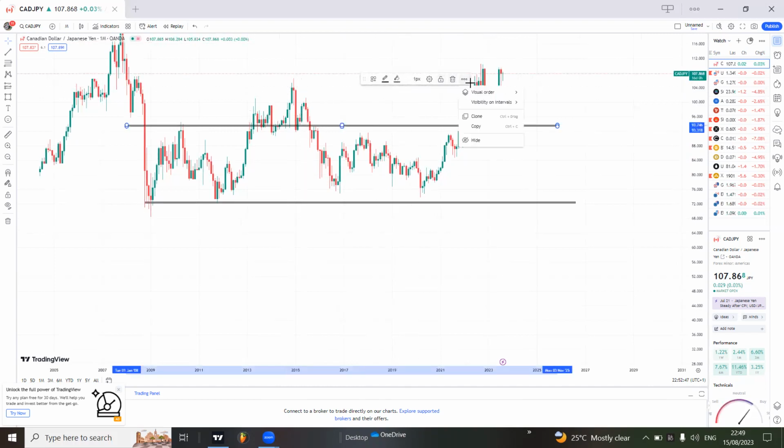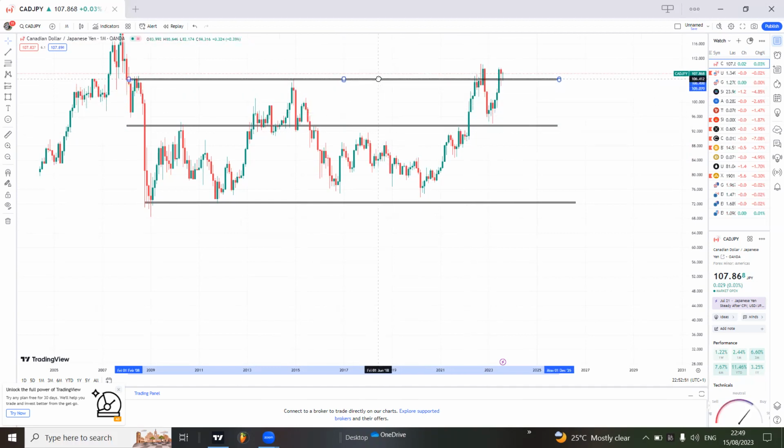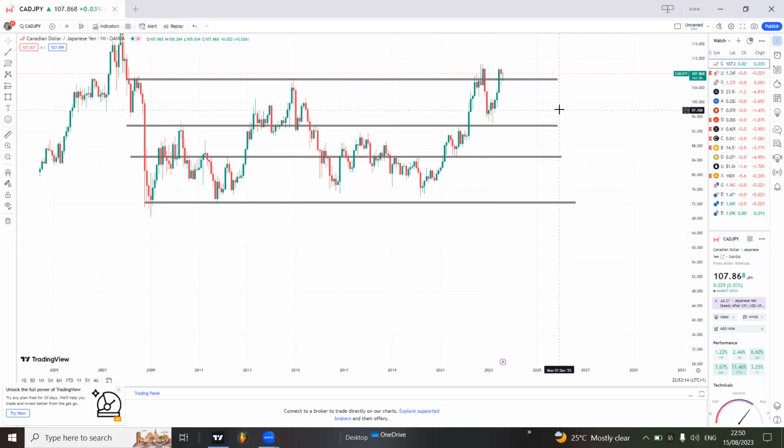So let's clone this guy again. If you want to do this, instead of going and looking for your rectangle tool, just click on the box here, then right click this 3 dotted area here, then you see clone. Clone is like multiplying what you are doing. So I'm multiplying this instead of going back and starting to draw them again. So this is a key level. So these are my key levels.